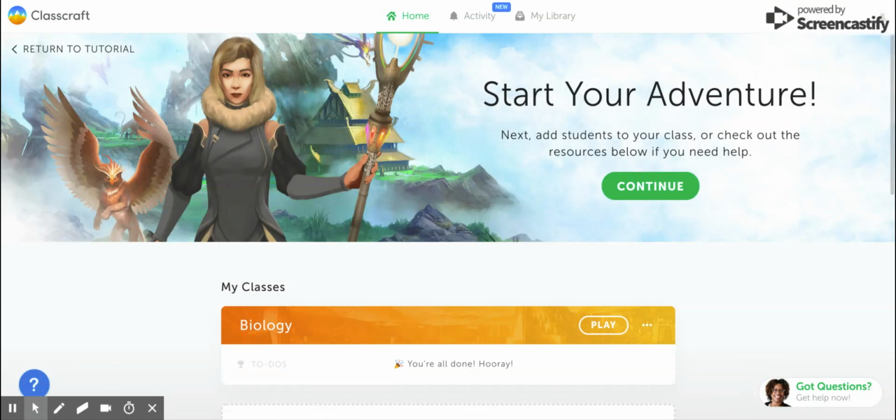It is an extension. It's very easy to download. You simply go to the upper right-hand corner of your Chrome browser, and you select Tools, and it's one of the extensions. You can just search for it under the name Classcraft, or you can go to the Classcraft website and it will talk you through how to download the extension. So then it just sits in the upper right-hand corner of your browser and you can click on it anytime to access it. I selected Classcraft, I apologize, because it's a really good classroom management tool.